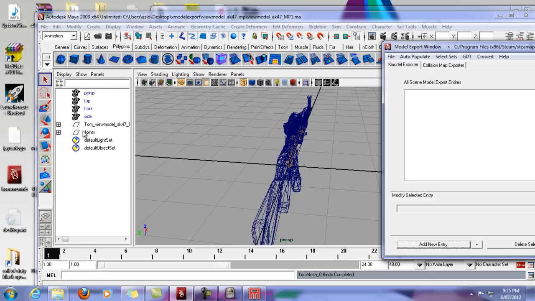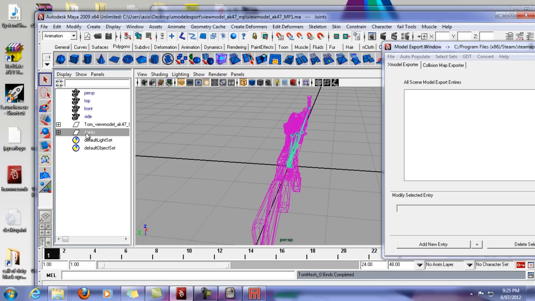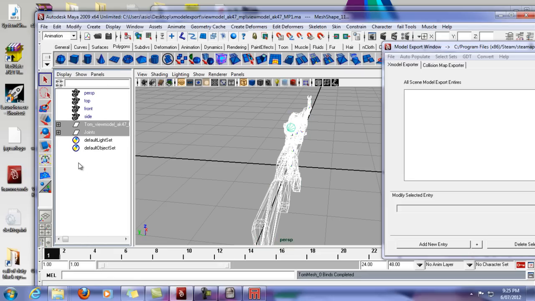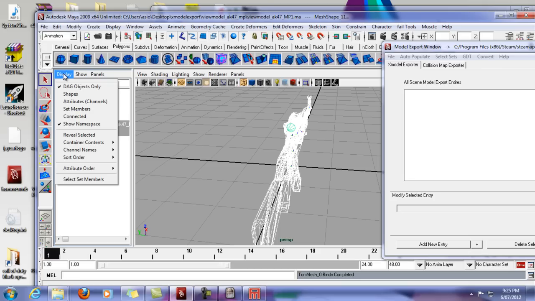First, I left click on the joints, and then I'll hold down Control and highlight the start of the meshes, and then what we need to do, well, this is just a little trick I was taught, is select hierarchy in the edit menu, and then they need to be revealed also, so we'll go up to display just up here and reveal selected.